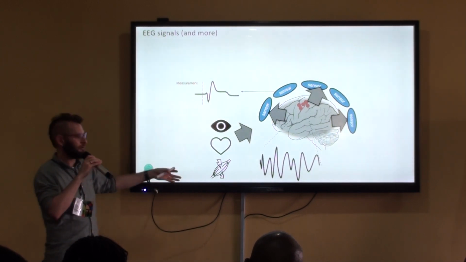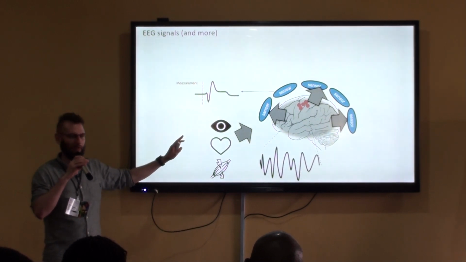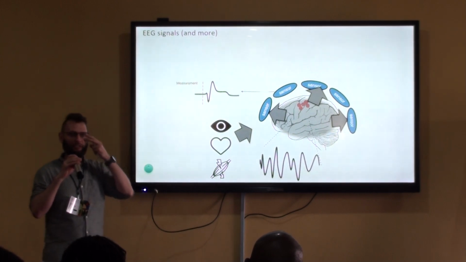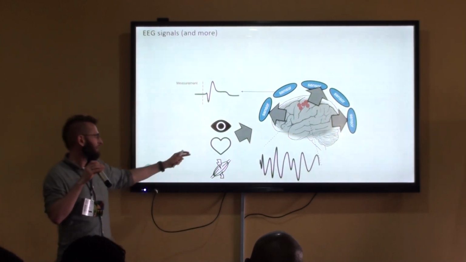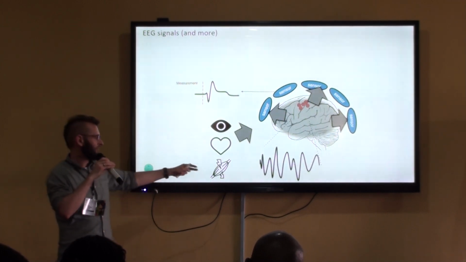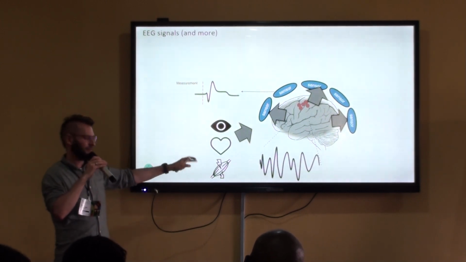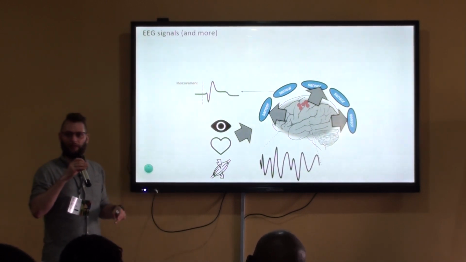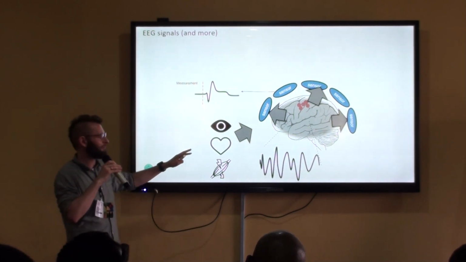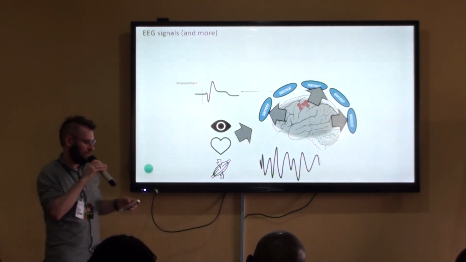And a fun fact is, all these things we can measure the same way as we measure EEG, with the exact same kind of hardware. It's just that if we place it on the eye, it's called the EOG, so electrooculogram. If we place it above the heart, it would be electrocardiogram. Or if we place it at the muscles, it would be electromyogram. So EOG, ECG, and EMG. But since it's basically the same from a physical perspective, it will be picked up by our EEG electrodes on the head as well, especially because these signals are much larger.